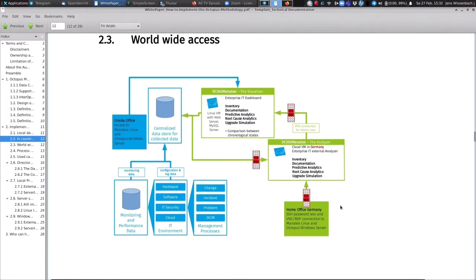And of course, we can do this as a software as a service provider for you in Germany. We would have to upload the data that you would like to have analyzed up to our German server, and we will do the analysis on our side. So there are many ways of providing this information to us, and it allows you to have the data analyzed that you want to have analyzed.